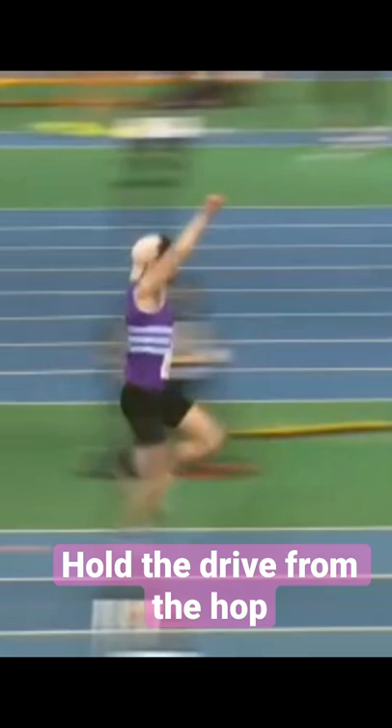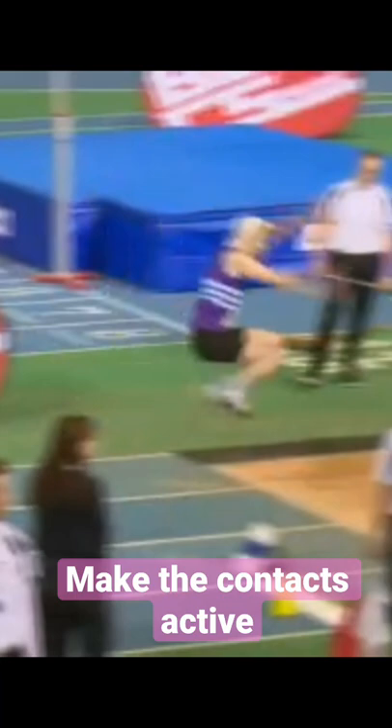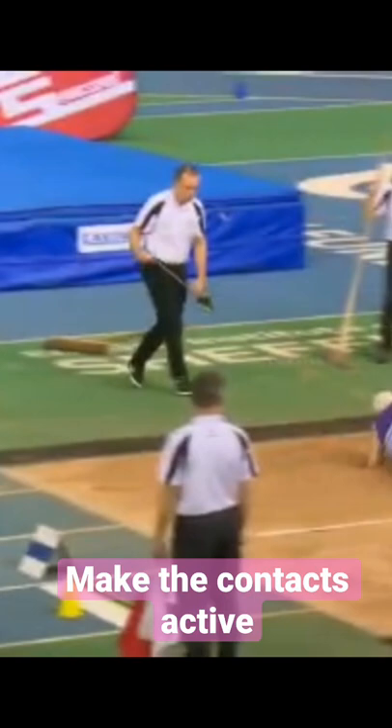Then things don't go quite so well. His arms don't assist too much in the step phase — they kind of just balance him — but his momentum keeps going forwards. And again he suffers in the jump phase from a collapse on the take-off, but he gets out there with a reasonable leg shoot and achieves 14m77.